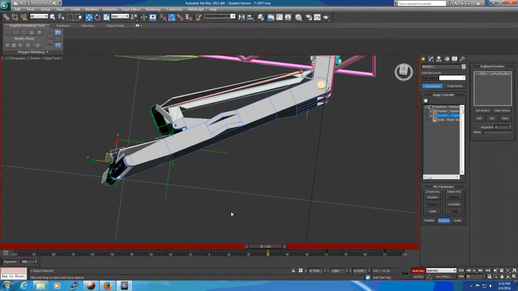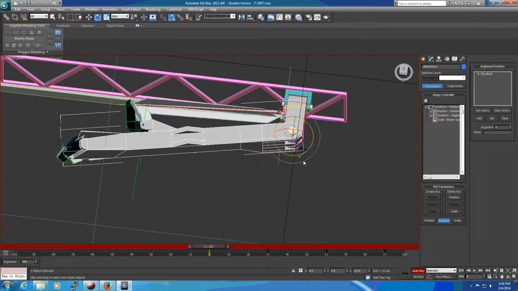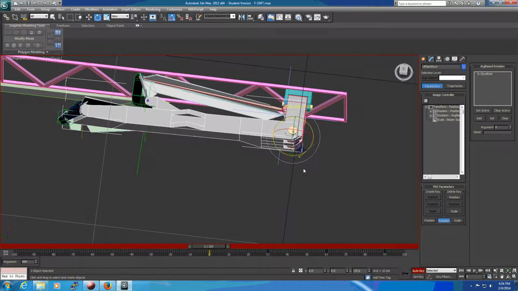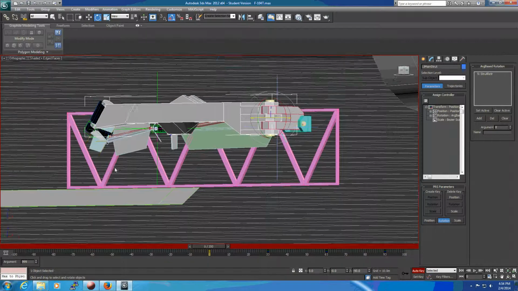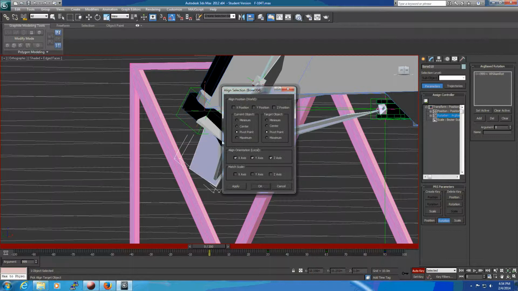And then lastly, we'll move it to the 0 timeline, rotate fully into the fuselage another 30 degrees, and let's get our arg-based controller bones aligned.